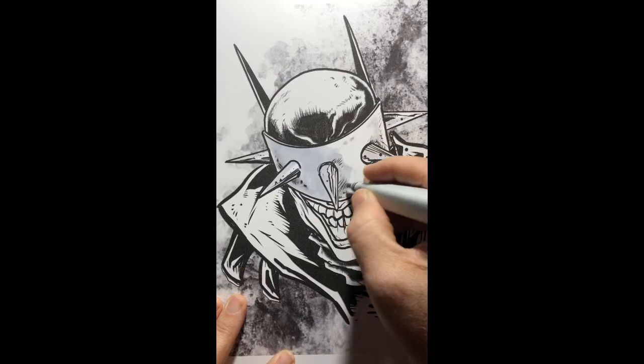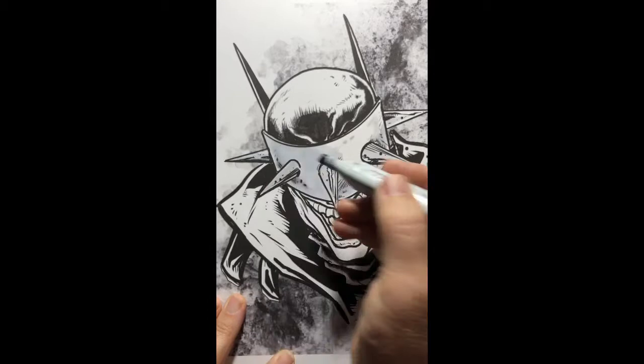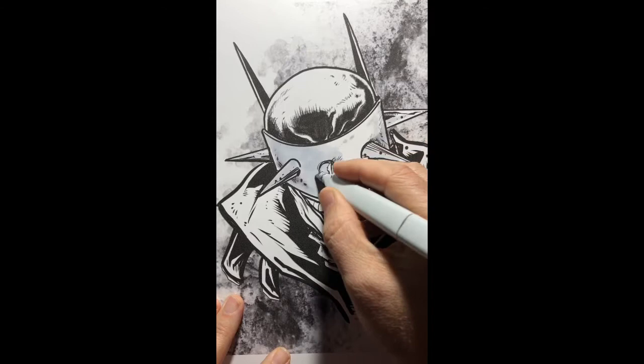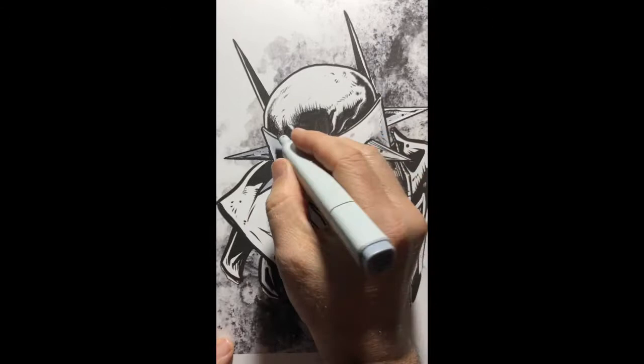I don't do as much black when I know I'm doing color — I like to leave a lot of things up for the color. I picked a light source toward the top to go along with that hint of white you can currently see at the top, though that'll be covered with gray later. I'm using the cooler grays for the metal around his face; going back over some other areas will help to blend once the marker dries, and it also darkens and intensifies the color.